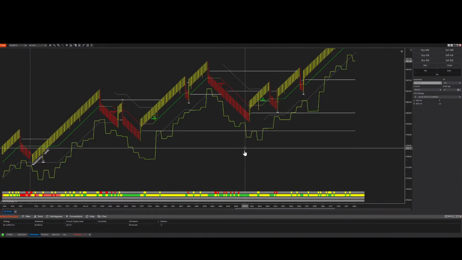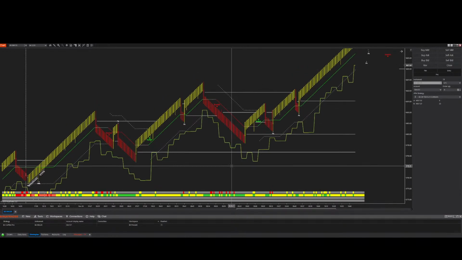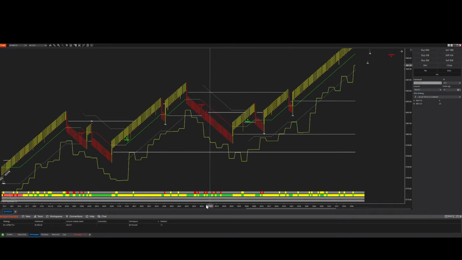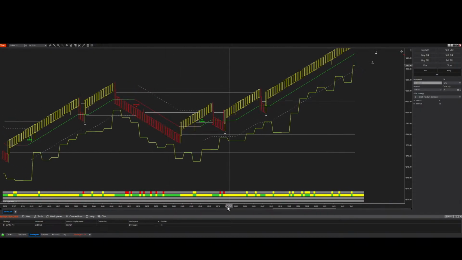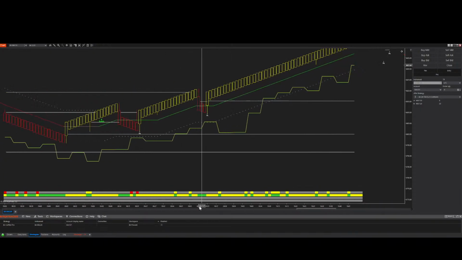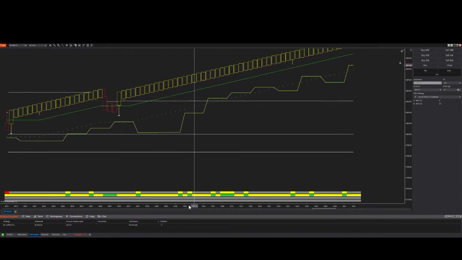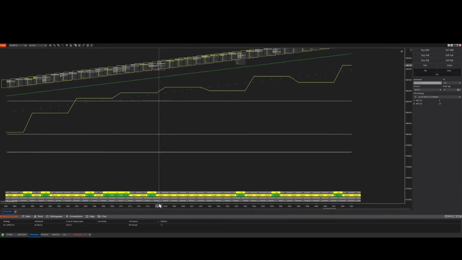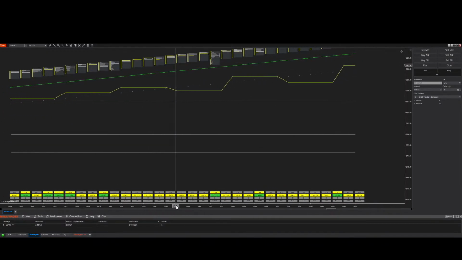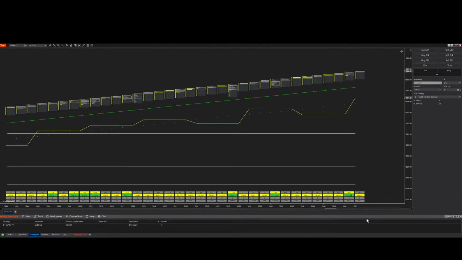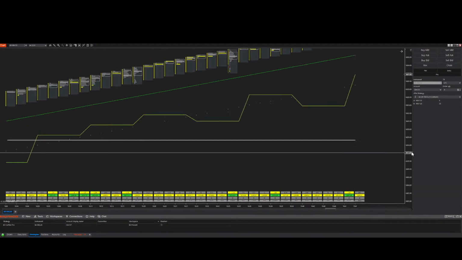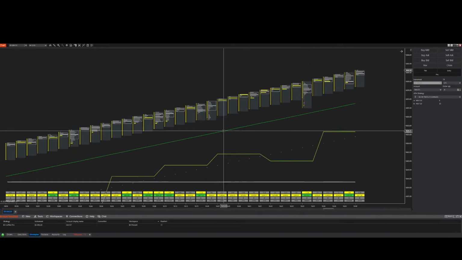What you're seeing here without the CoPilot Pro is our B4 Footprint Pro, which is order flow. I'll zoom out a little bit, let you see that. You can see the footprint charts right there on each one of these candles. You can see this bottom row, this footer here.